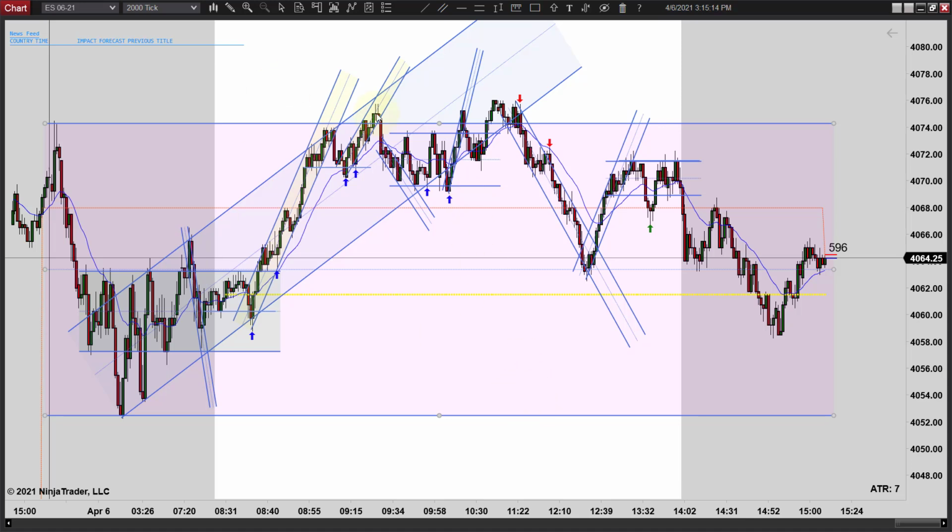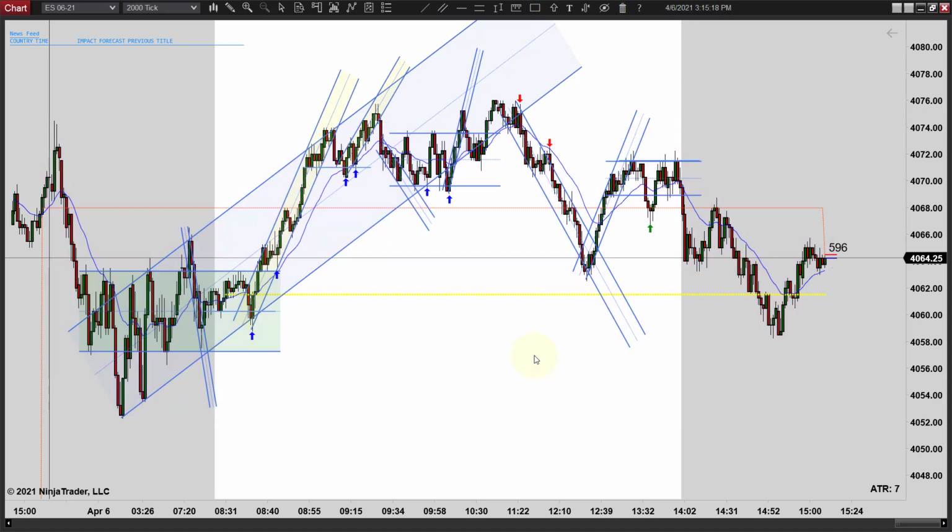I'm going to remove the range, the magenta color there, just so you can see the way I looked at it. I didn't really play it as a range. I played it as this uptrend, but notice we got a break, two legs up, and then we reversed, and then we got two legs down. There's pretty much two measured legs down here, and that's how I played it. I really thought we would go higher here.